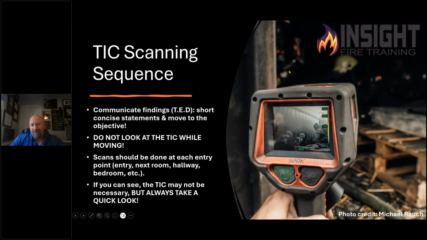So when we talk about TIC scanning sequence, we've done those things. We've done our scan. Here's the hard part. We have to communicate. Yeah, you heard me. That's the most difficult and most poorly done thing on the fire ground. Our skills could use improvement, but I can promise you, communication is one of the top 5 killers of firefighters, marriages, corporations, and teams every year. Because if you don't communicate well, it doesn't work well.